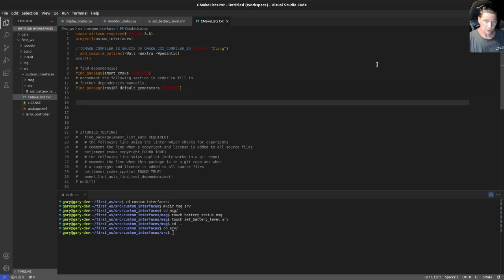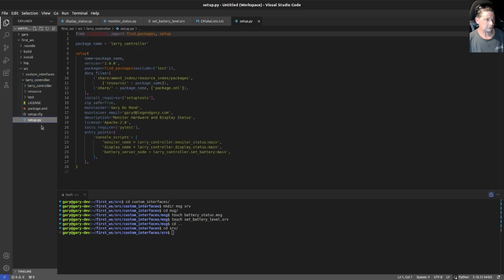We have one more piece that we have to add to this file, and like I said, that's going to be the interfaces, excuse me, the files that we just created. So kind of like with our Larry controller package, when we had to add our entry points, I have to now in my interfaces do the same thing.